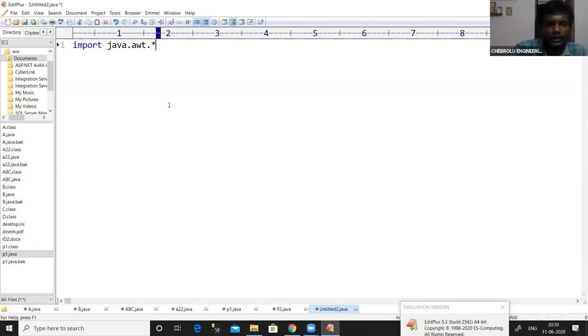So import java.awt.*, and define a class. For example, my class name is P3, and inside the class, write the main method: public static void main(String[] args).